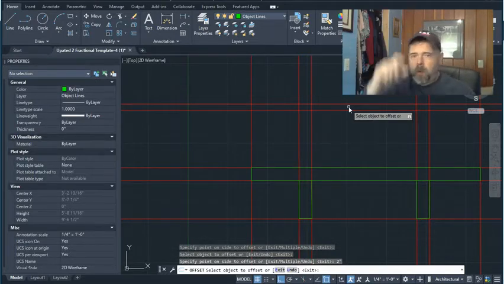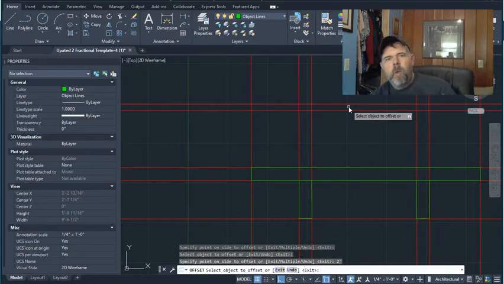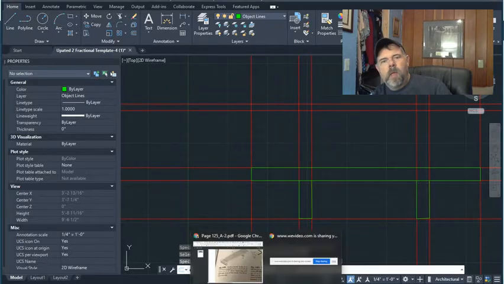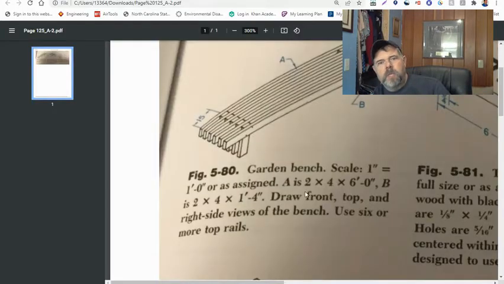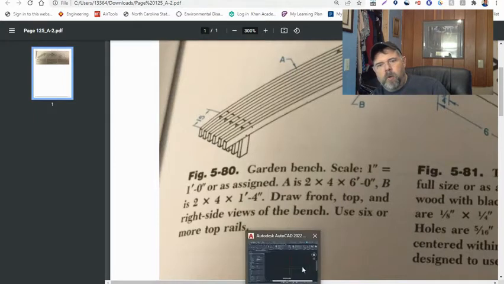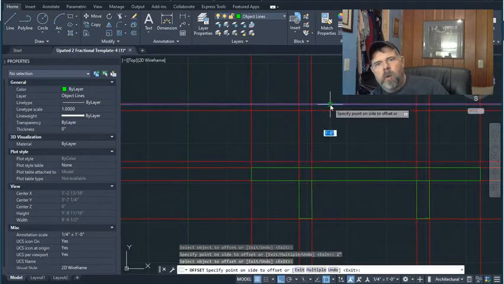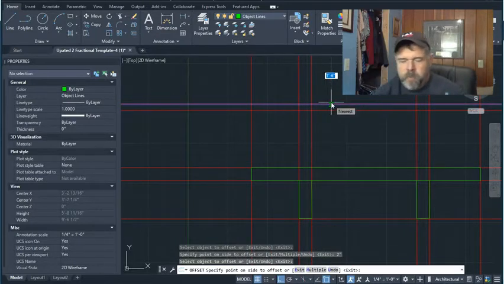Now, basically what we have to do now, they're wanting a minimum of 6 or more top rails. So what we have to do on our drawing to get that 6 or more top rails, we offset that again 2 inches.